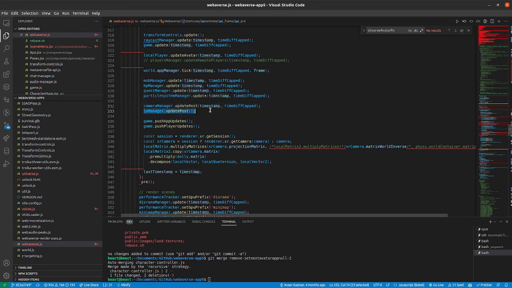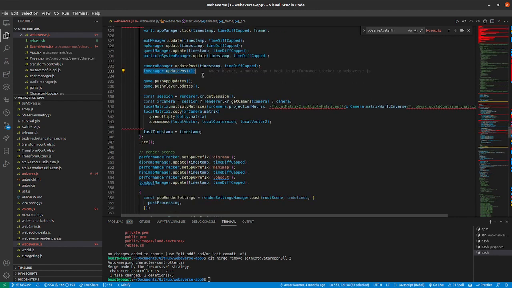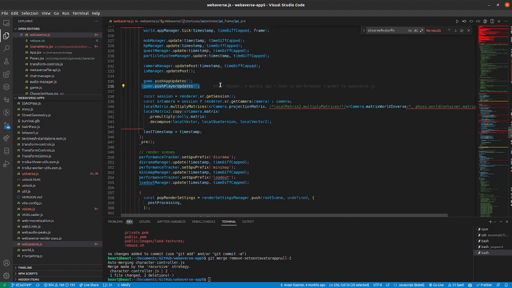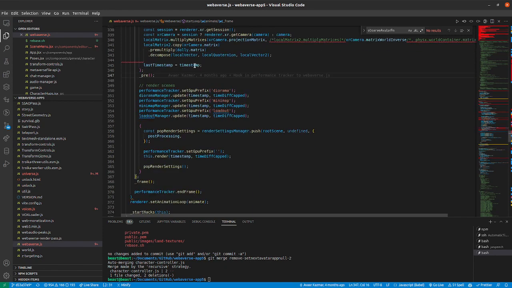Then we clean up our input-output, you know, WASD stuff, make sure that's all clear for next frame. Then we actually push app updates, which says, hey, send out any transform updates for this app if it moved this frame to the network. Or push player updates, send out any player information from the local player if they moved this frame over the network. And then we set up our XR session if we have XR. And that is our frame setup.